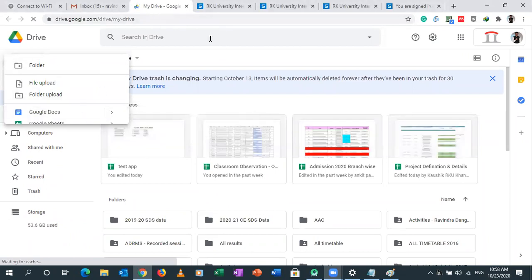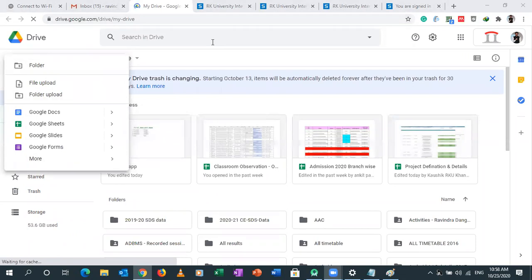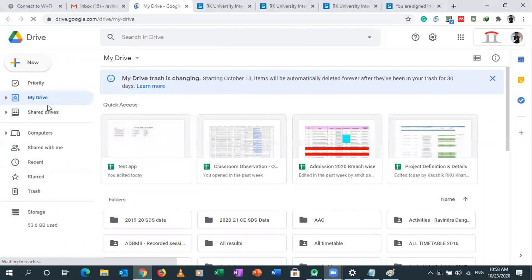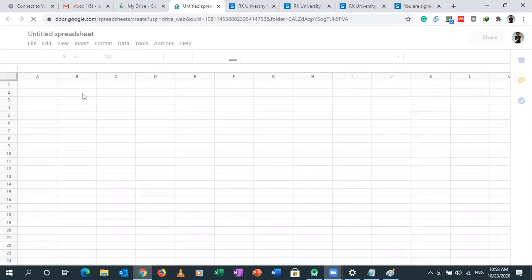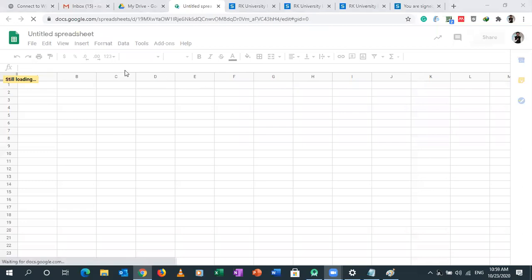It is too slow. New Google Sheet, and let's define the columns. Why is it too slow?